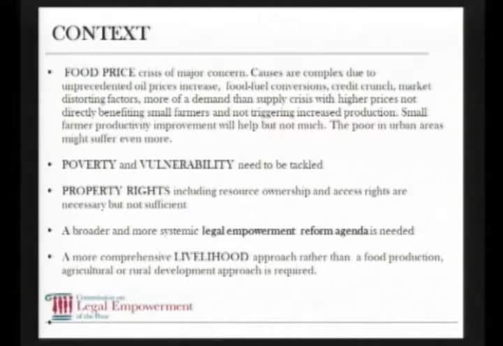Of course, the big question with the food price crisis is: if the price is high, great stuff, let it be as high as possible so poor farmers can benefit. Well, we also know that the supply-demand signals don't work very well in this area of poor farmers. The signals don't get transmitted back for a whole range of reasons, including the issue of the so-called middleman, or many middlemen and middlewomen, between the market and the poor farmer.